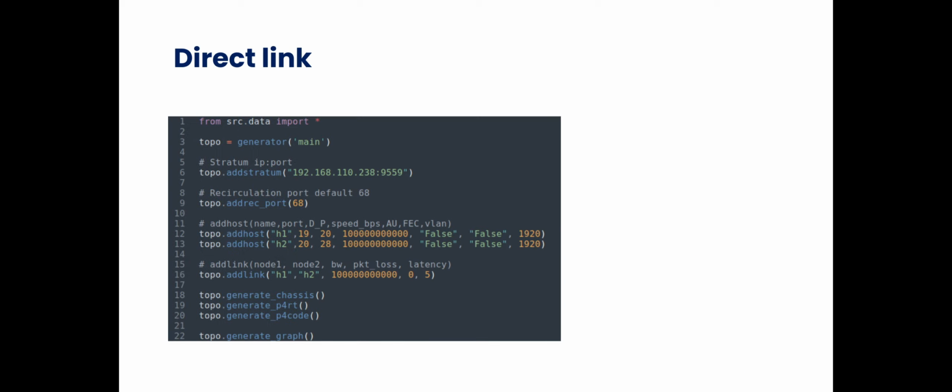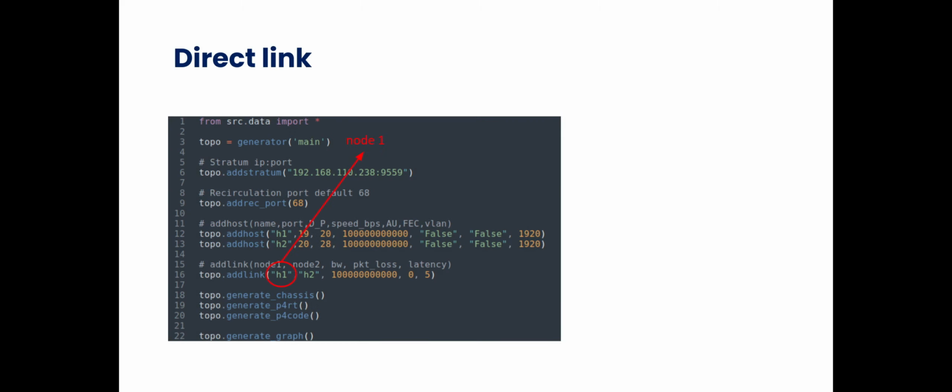Now I'm going to show you how to set the different topologies inside the P7. So basically this is the main part of our P7 script. Here we're going to define all the hosts, switches, and all the parts that we will need inside the topology. We can add different hosts, setting a name for each host, the port number and port ID of the host, and the link characteristics such as the port speed and all the additional port configurations. We also are going to indicate here the VLAN that is going to work with P7 and these specific links.